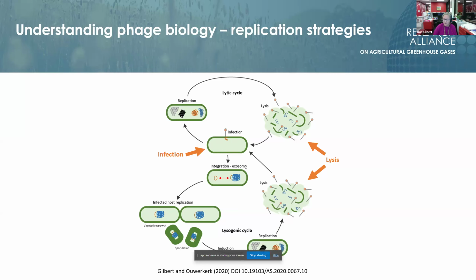The attachment or absorption of a phage particle to a host cell. Phage DNA enters the cell and the lytic cycle can commence. So essentially the phage is taking over the host cell and turning it into a phage factory to produce components which then assemble into phage progeny particles. They're released by bursting or lysing the host cell.